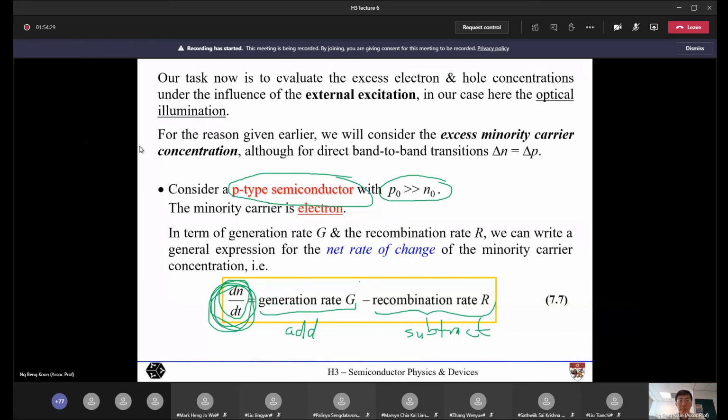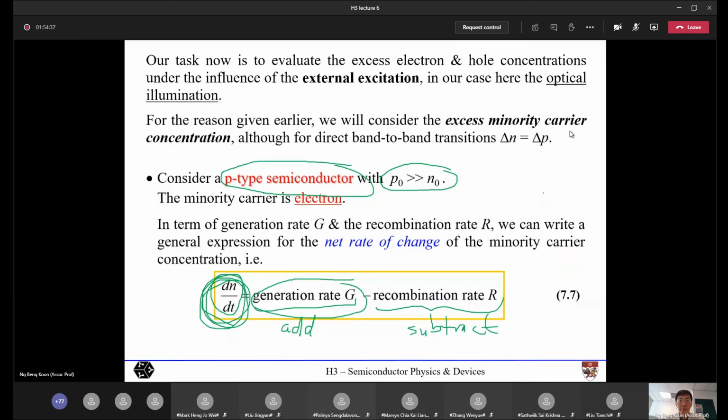And let's say the generation rate will be the process that adds to your money. So suppose your parents give you money, let's say, just for the sake of discussion, 500 per month. And the recombination rate will be the rate at which you spend it per month. Let's say you spend 200 per month, then the net change in the money in your bank account will be 500 minus 200. So if you keep at this rate, every month the amount of money that you have will be increasing by 300 per month.